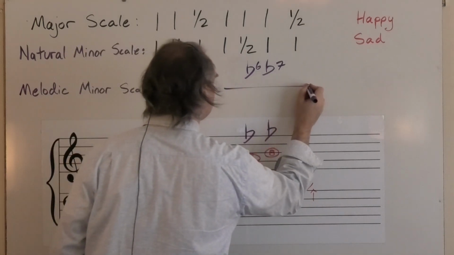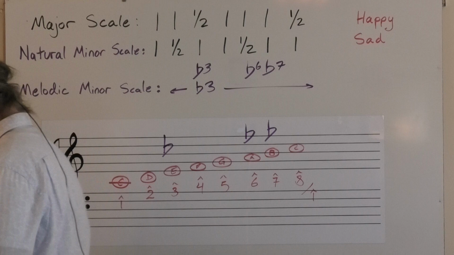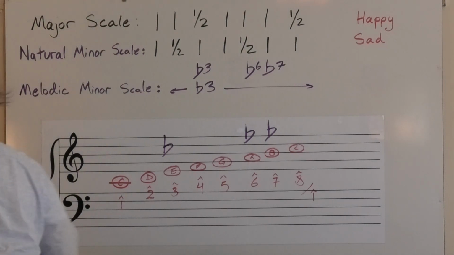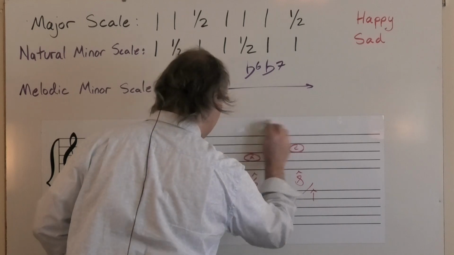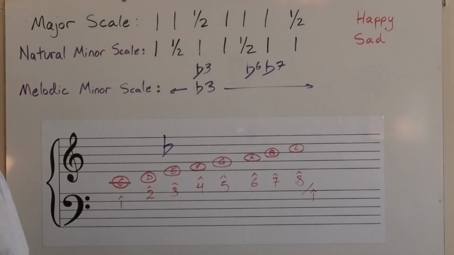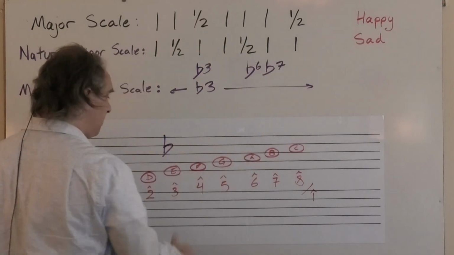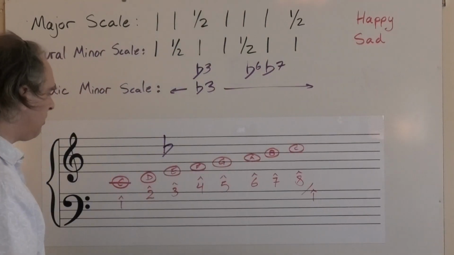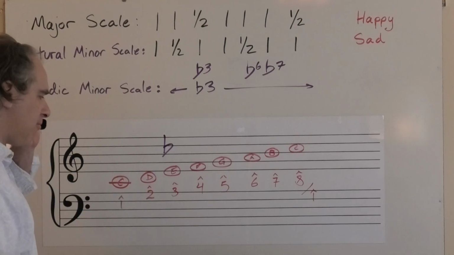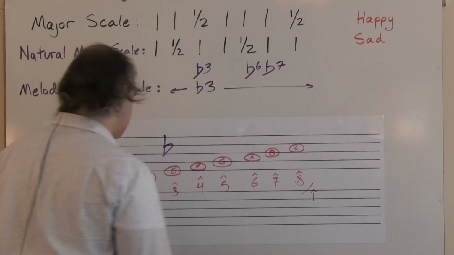Everything else is basically just a major scale. So if we do C, D, E flat, F, G, A, B, C, I'm going to erase the flats above 6 and 7, and we do the back half of the scale is major, but the front half is minor. But it's a minor scale. It is not a major scale because the third is minor. That's the rule, and there are no exceptions.